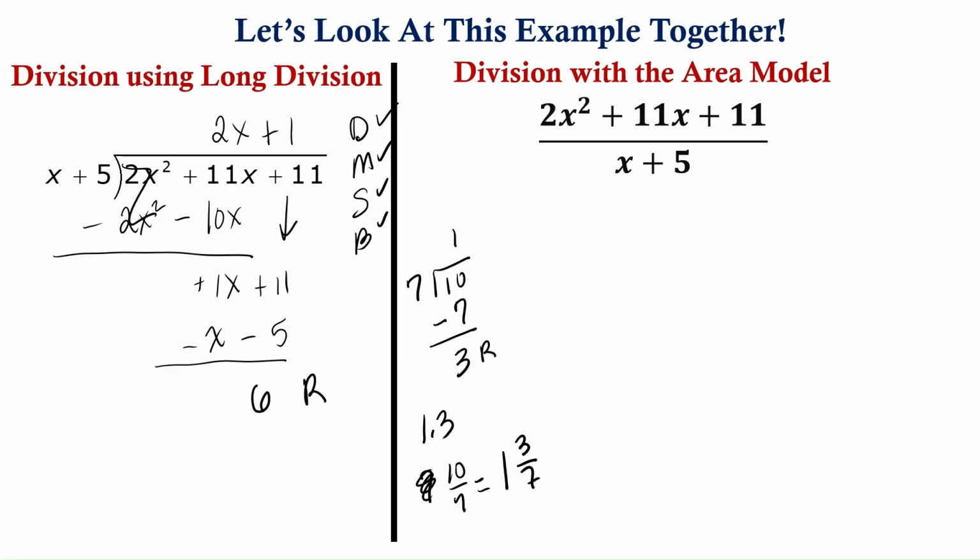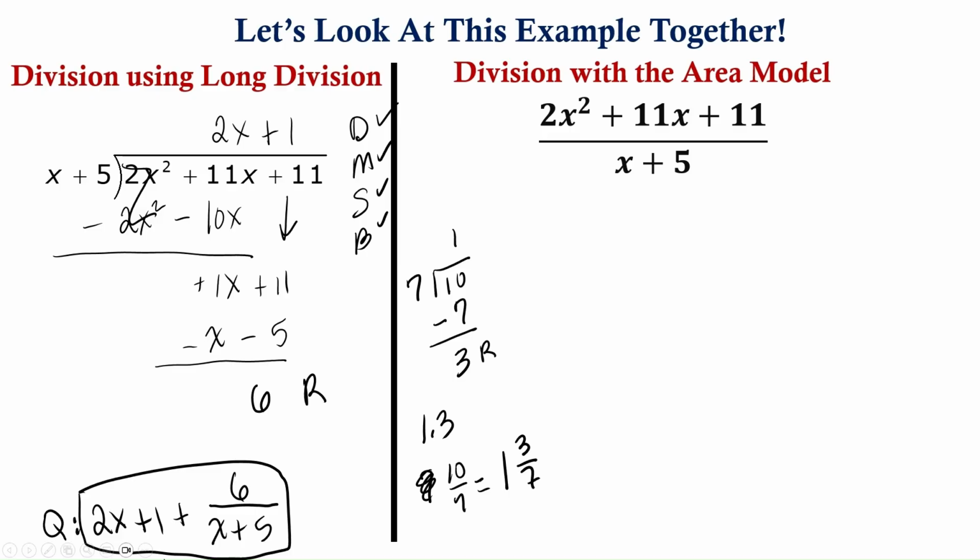So we're going to do a similar thing with the long division polynomial. So I'm going to write our quotient. So that's going to be 2x plus 1. Then since this is plus 6, I'm going to put plus, and then a fraction, and then I'm going to put our divisor. Just like over here, we put the 3 over 7. So our divisor is the x plus 5. And then I'm going to put our remainder on top. And that's how you would represent the remainder as a quotient using long division and polynomials. So that's basically that mixed fraction concept that we originally did.